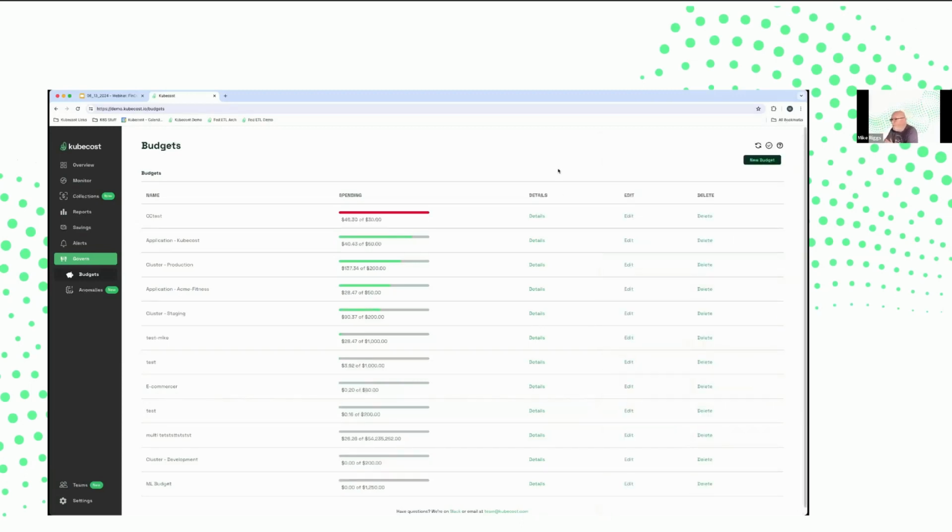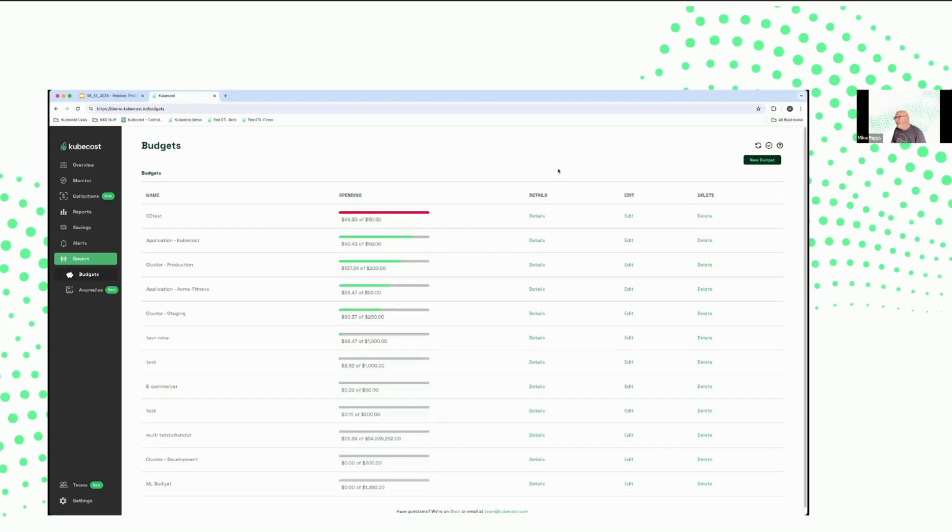What goes with this? There's a tool out in our GitHub repo called Cost Predict. I think we may have renamed it. It was called Cost Predict. It may be named something else now. But with Cost Predict, you can point at a manifest or a directory of manifests, and it will tell you what that workload costs prior to it being deployed.